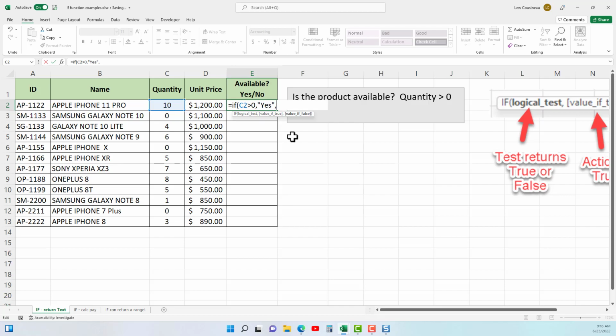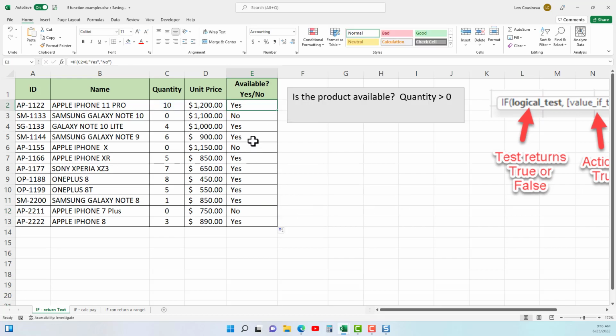What are you going to do if it's not greater than 0? Well, then the answer is no, it's not available. And that's how you put your test. And that's it. So then you hit enter. And there's your yes because it's available. If I double click, you'll get no on this one. Yes, yes, no, yes, and then no down here. So that's putting text into a cell.